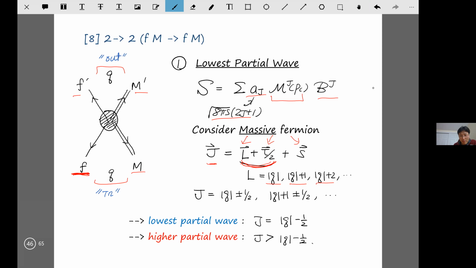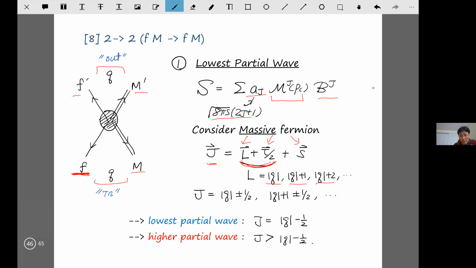So you see that the smallest possible angular momentum is Q minus half from this, and then there's a whole chain of higher values. When I call it the lowest partial wave, I mean this, and then there's the higher partial wave part. I will discuss how to construct the S matrix for this lowest partial wave channel. That's the goal. So how do we construct this? This is basically the product of this in-state with some intermediate state with total angular momentum J, and then that with the J with this final state. So basically the product of these two factors, and then this C_J, which we talked about, but the answer looks like this.